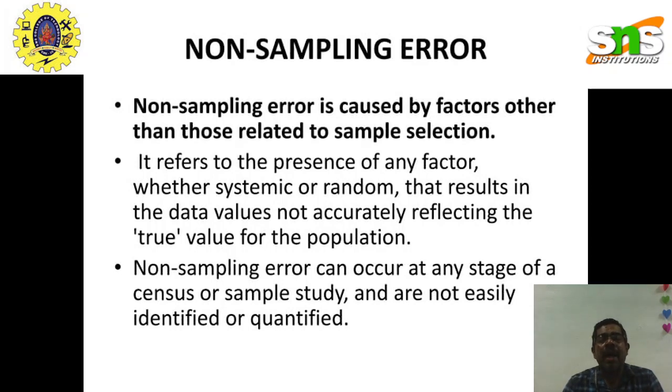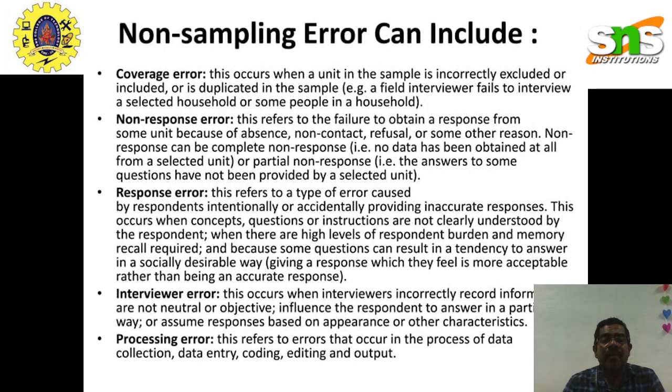The next factor is called non-sampling error. Non-sampling error is affected by the interviewers, the questions we asked, how the people responded, and how I recorded the responses from the people. All these categories make an impact on non-sampling error. Now we have to see how non-sampling error occurs. First is the coverage error: how much of the entire population I cover also comes under the category of coverage error.